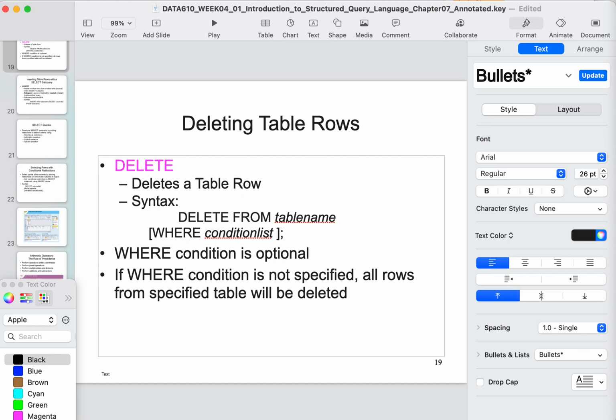We can delete an entire database. So delete from table name, where, and then we say what exactly we want to delete. Specific columns or specific values, specific objects from the database.